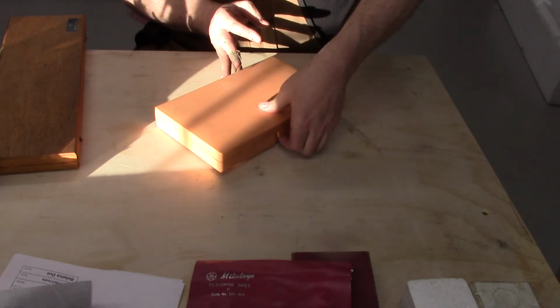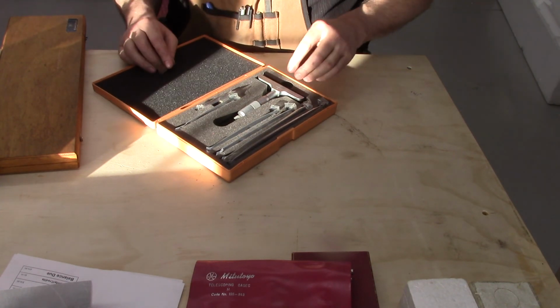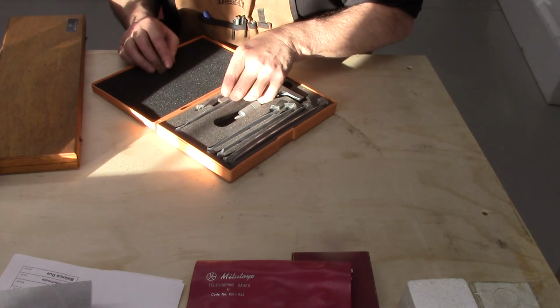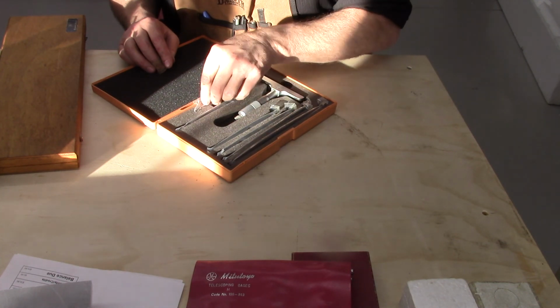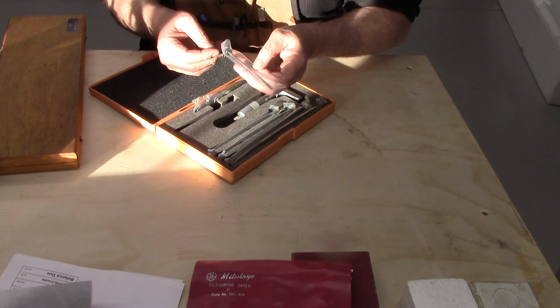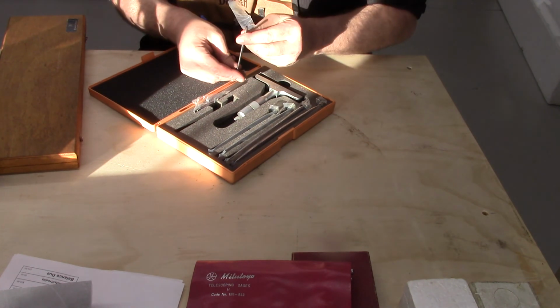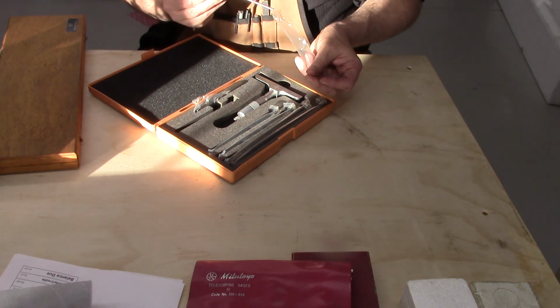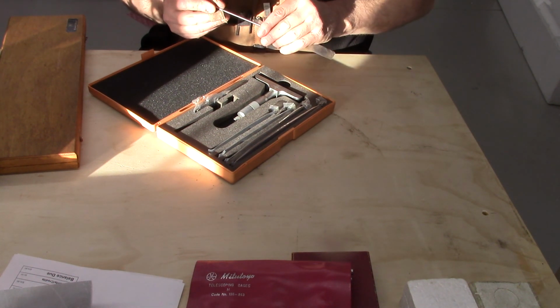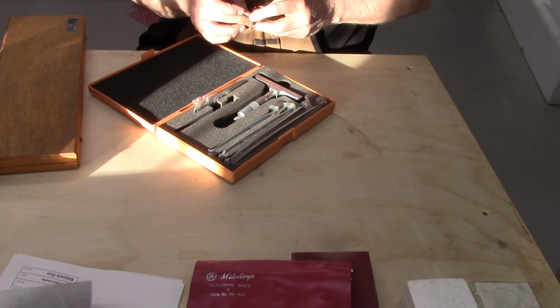a Mitutoyo depth mic set. Again, it looks almost unused. There's the adjusters, all of it's here. Everything's still in the bags. I mean, it might have been out, but if so, they are all but unused. So that is beautiful. I have a really old Brown and Sharp, goes up to 3 inches, which works good.